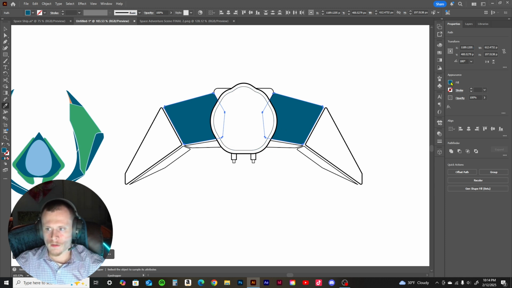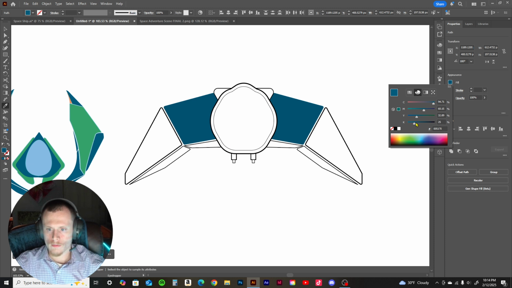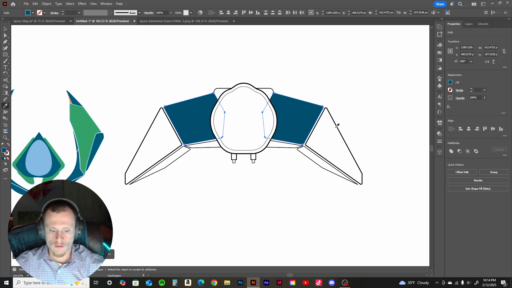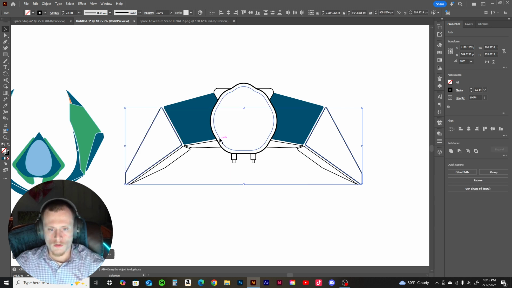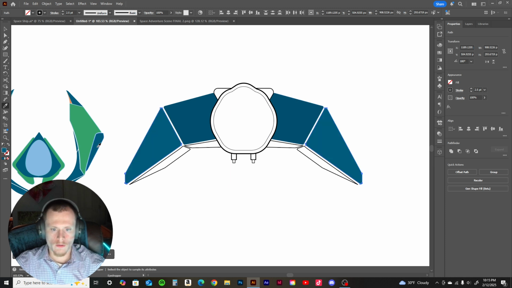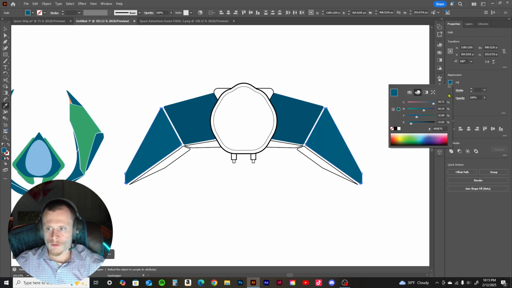Just going to make it a little bit darker. Okay, and then go back to our move tool, click the V on the keyboard, and for this one, I'm going to do this color again, and make it a bit lighter.